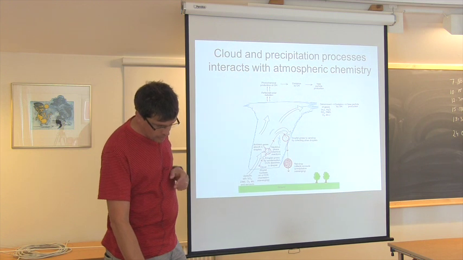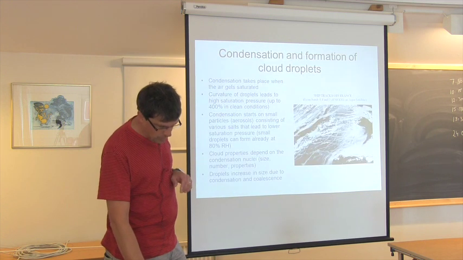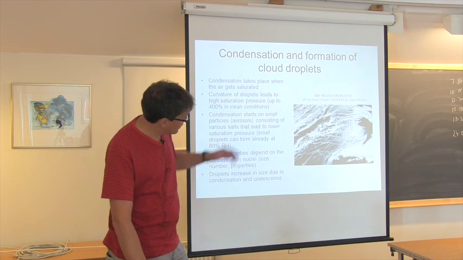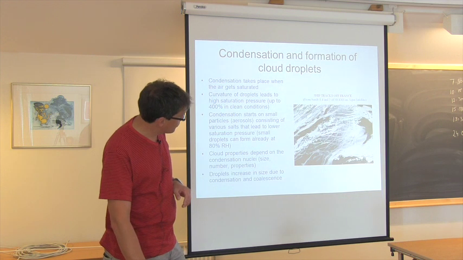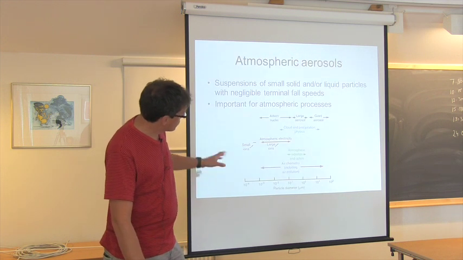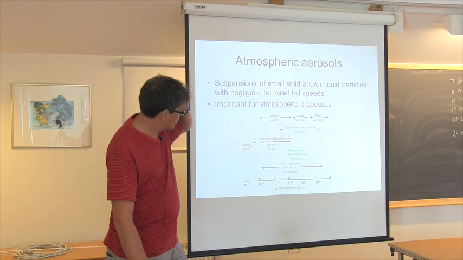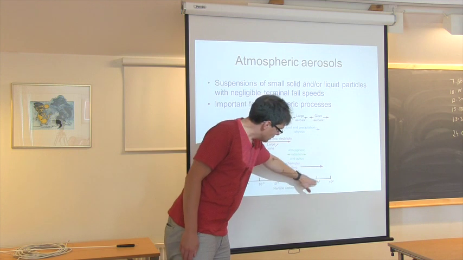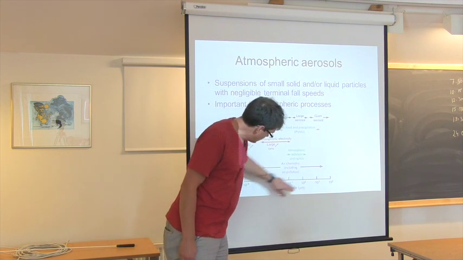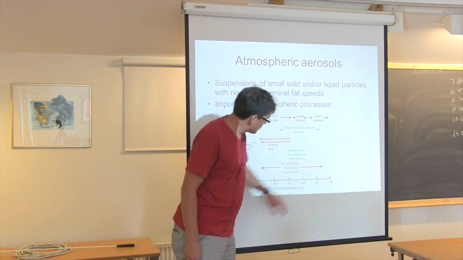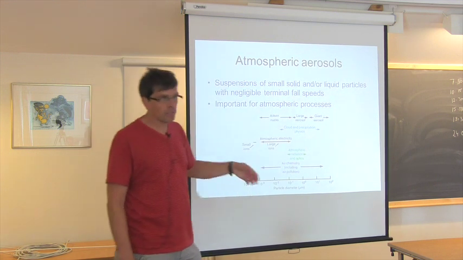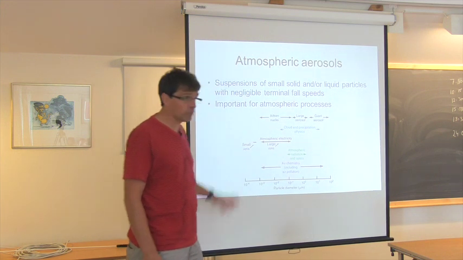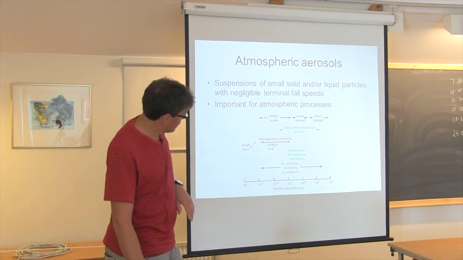Now that's some interaction between different processes. I showed this already before with the ship tracks, changing cloud properties from air pollution. These are aerosols, which is also a very important part that needs to be described in the models, with particles on very many different scales, ranging from very small particles to large particles, and they interact with radiation and with clouds and also with electricity, to bring out ions and have impacts on thunder, etc.